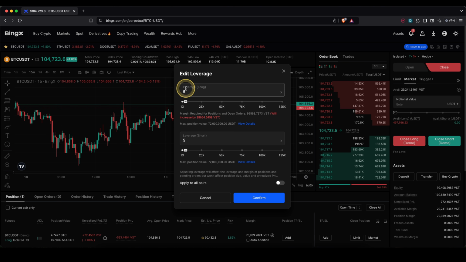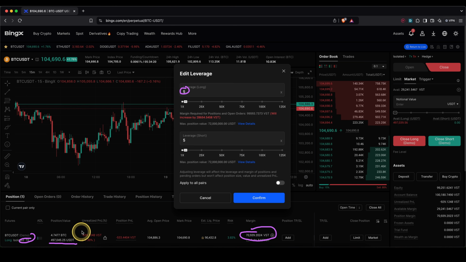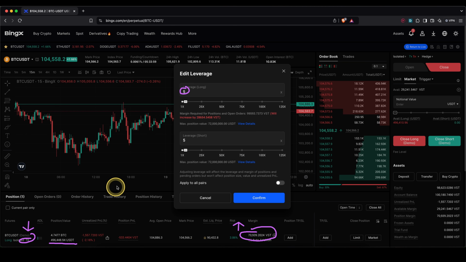Because if you decrease the leverage, it tries to keep up the same position size, which is $500,000 right here. With a 7x leverage, you only need around $70,000 of margin, because 70,000 times 7 equals about $500,000. If we decrease it now to a 5x leverage, then of course we need more in here. You can see it right here, we need $100,000, because $100,000 in the margin times the new 5x leverage will still equal the same position size of $500,000. So that's how that works.